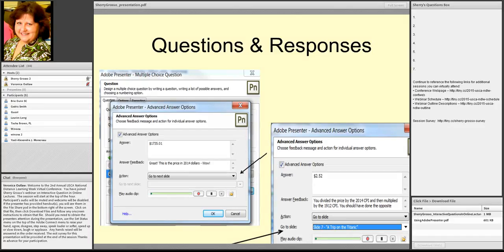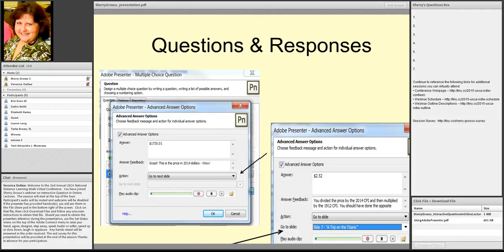So if you had a more involved question and you wanted to explain why this answer was correct or why it wasn't correct, you could actually just click on that little red dot and record feedback for the student, and they would hear that when they chose that answer. You can also upload a sound, that little folder right there. And I've played around with this.